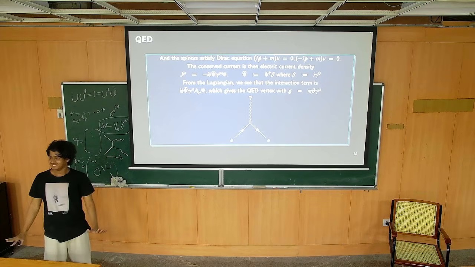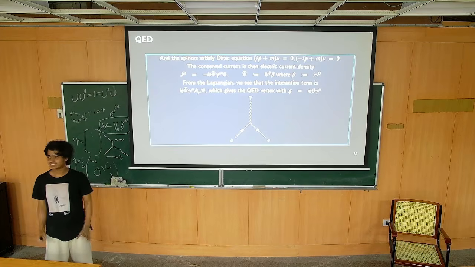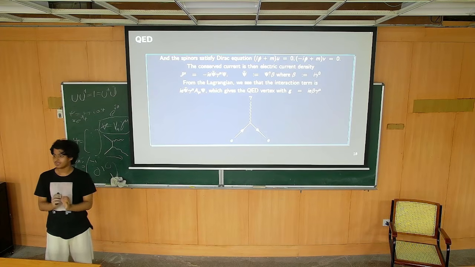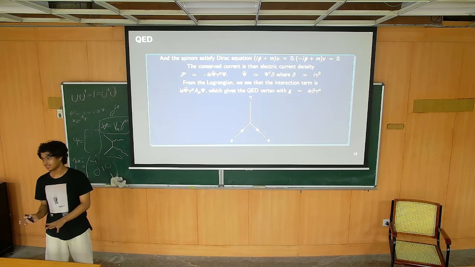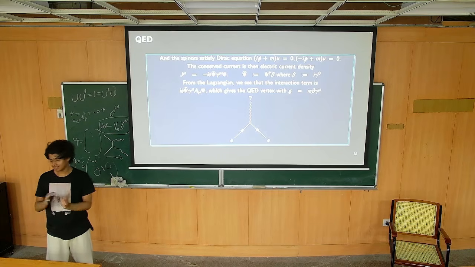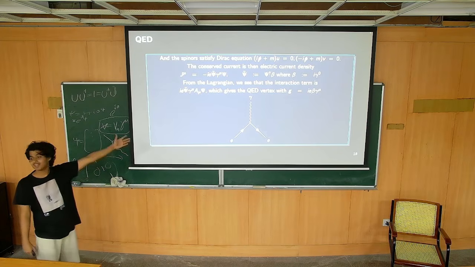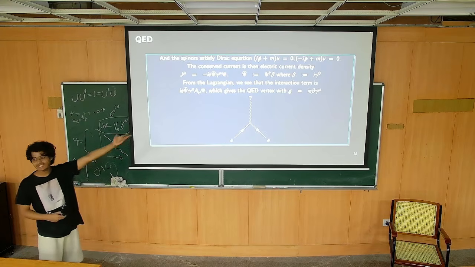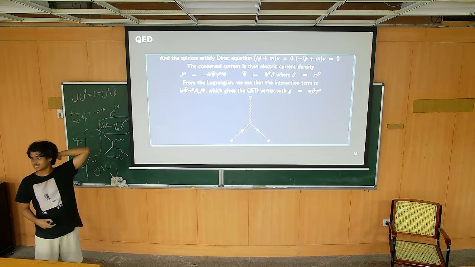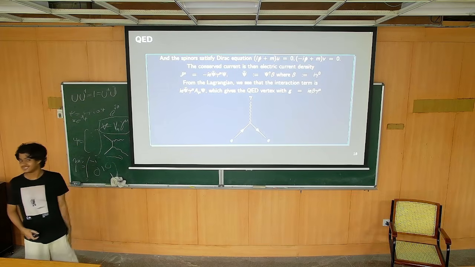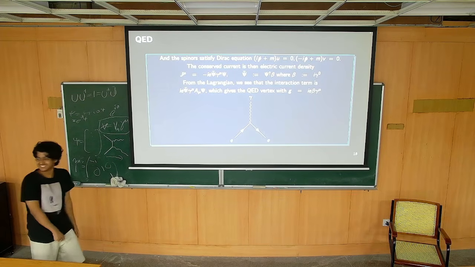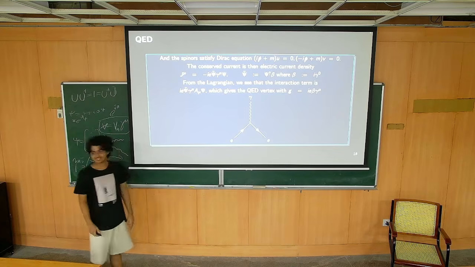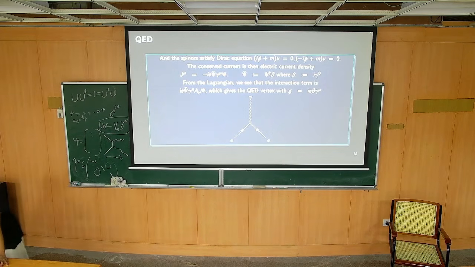That is QED. By just promoting a global gauge symmetry to a local gauge symmetry and imposing that, we got the entire mechanics. The only experimental part is getting the factors like E, and the masses, like the mass of the electron. Beautiful. The QED is done.